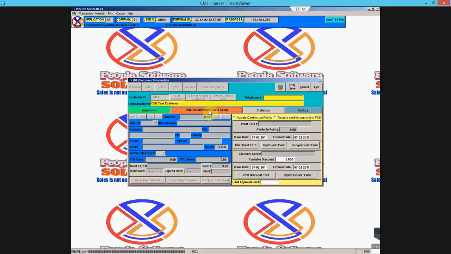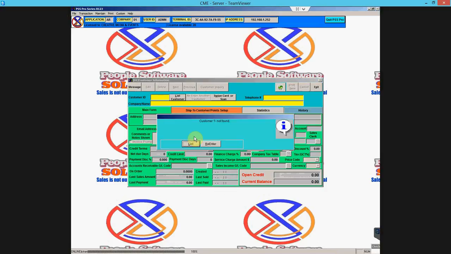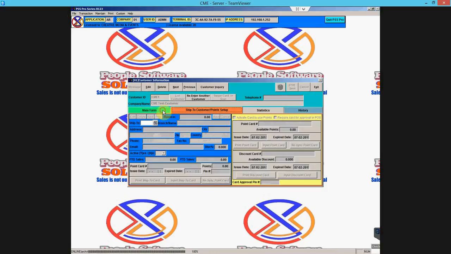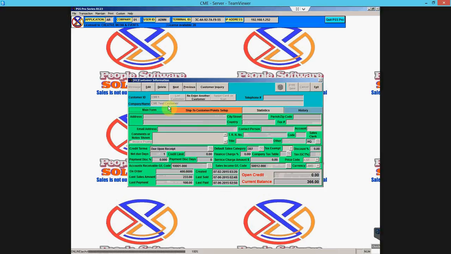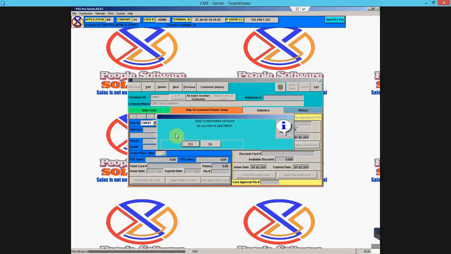Next tab, ship to, is used for, like, if for instance you have customers that have ship to locations. So let's select back that customer. So for instance, CME Test Customer, but CME Test Customer has 5 different branches. So we can basically say, example, call it CME B1, which is CME Customer Branch 1.